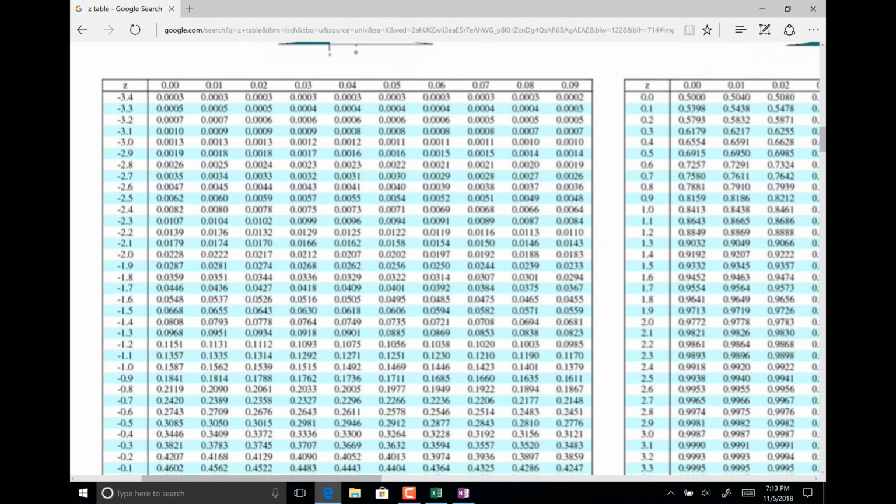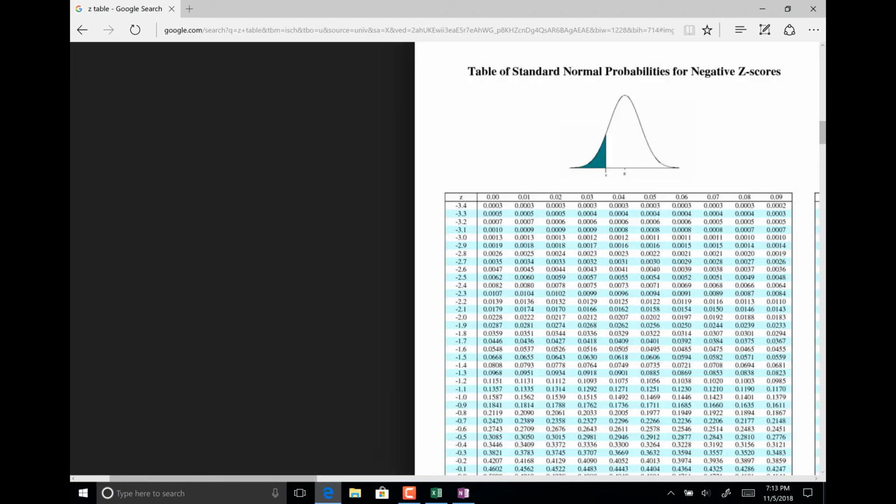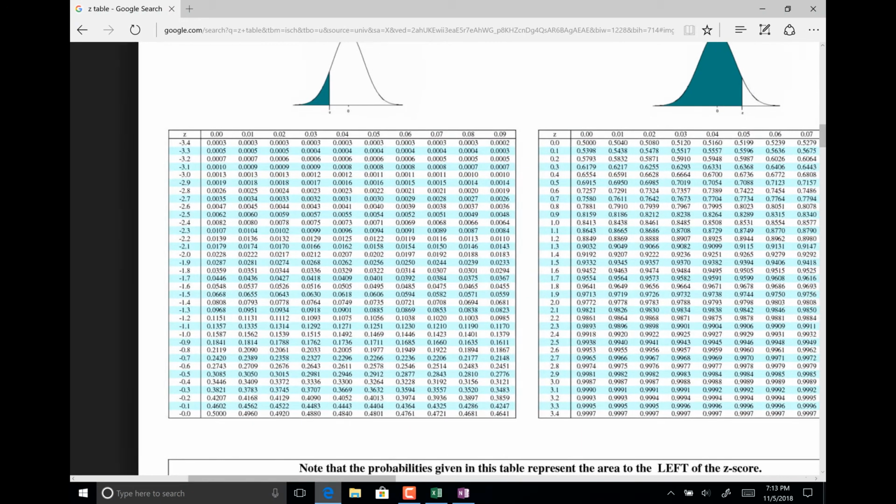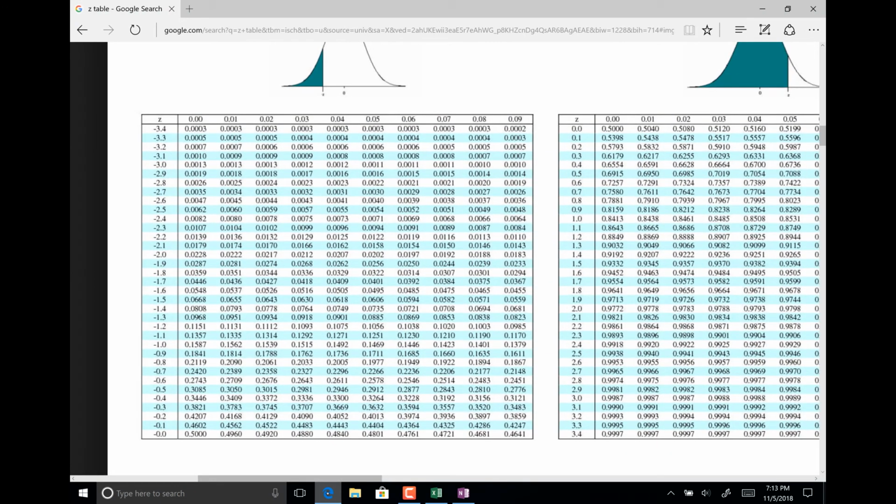Here's one. So back in the old days, you'd kind of play Battleship with this deal. I need negative 1.27, bloop, and you'd read it off the graph, and you'd say that's what the probability would be. You did this because you could not do every single possible thing. The computer can do it now, but this is still a very helpful thing. Not this chart, but the idea of using z-scores is very helpful later on for other things, okay? So once you get the hang of it, it makes things a lot easier, I promise.